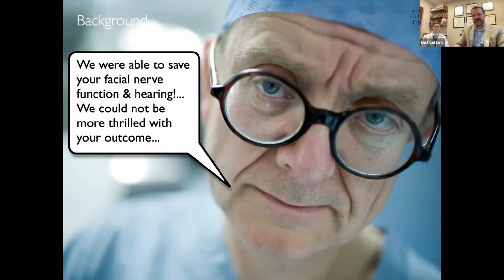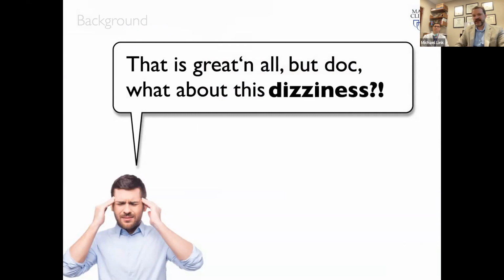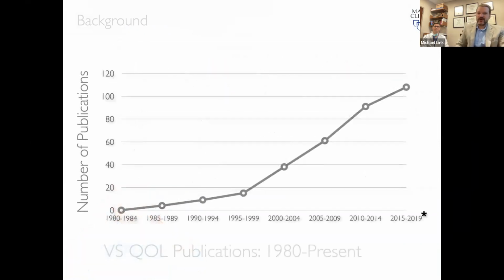And we walk in the room, and a lot of times the patient also feels the same way, but they don't always. Sometimes there's other things that you don't see on an MRI or a hearing test that significantly impact them. So tinnitus or headaches or dizziness, these other things that we don't track as strongly, and we have less control over, can significantly impact your outcome and your well-being. That's what quality of life is focusing on. It's focusing on the less tangible features that impact you a lot, but we don't necessarily track with a test, like an MRI or a hearing test. It's the other things that are also more important. It's your overall experience with the care pathway and your condition.